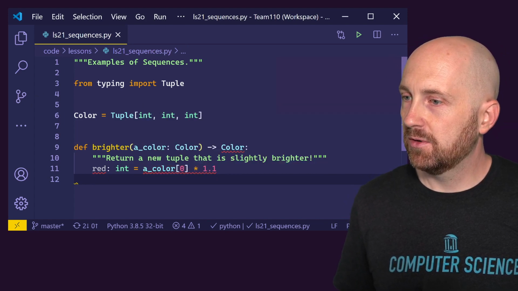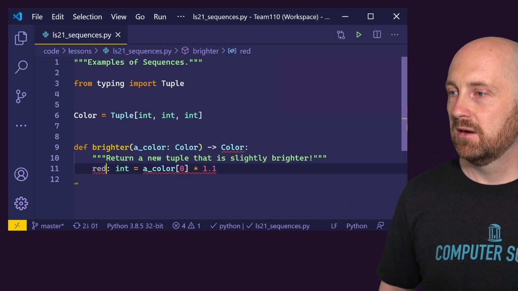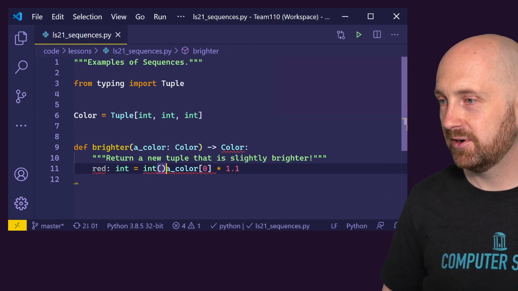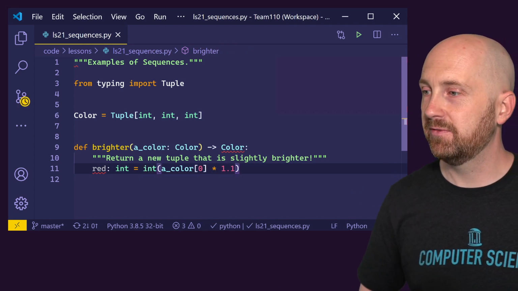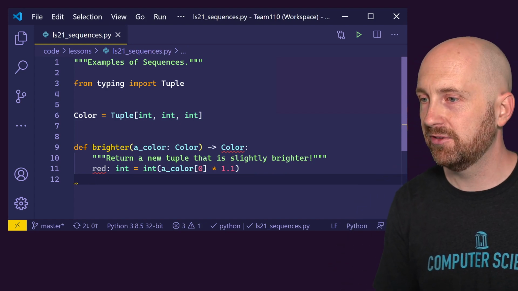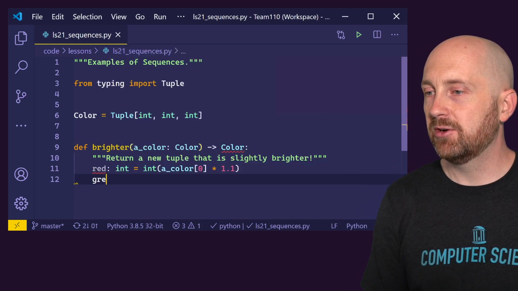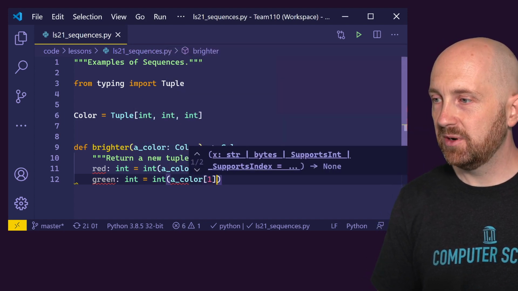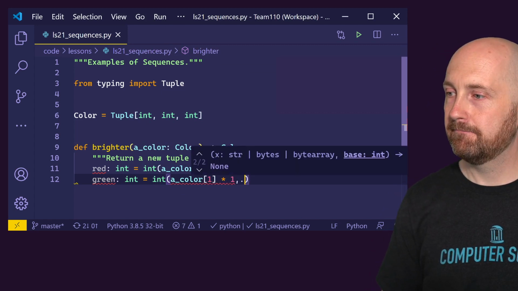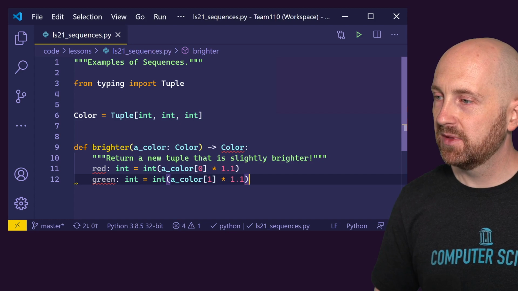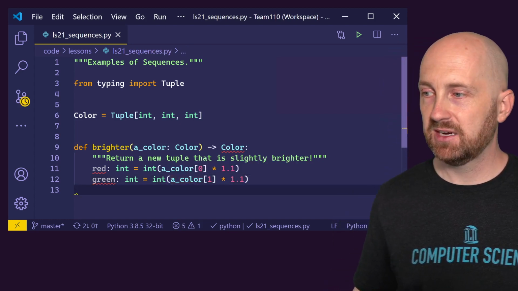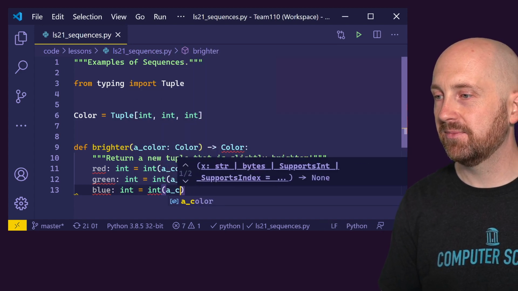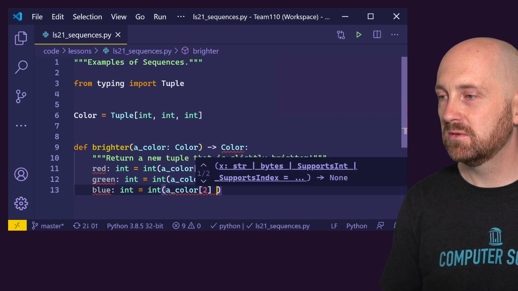And the next thing that we're going to do is, we actually need to convert this back to an int, right? Because this multiplication converted this to a float. So let's convert this back to an int so that we can actually make use of integer values, which are what are expected when we're working with colors in the turtle library. And a green, that's the same idea. And notice that I'm subscripting my a color tuple here with the 0th index, the first index, and now for blue, is a new local variable that will be int a color index 2 multiplied by 1.1.